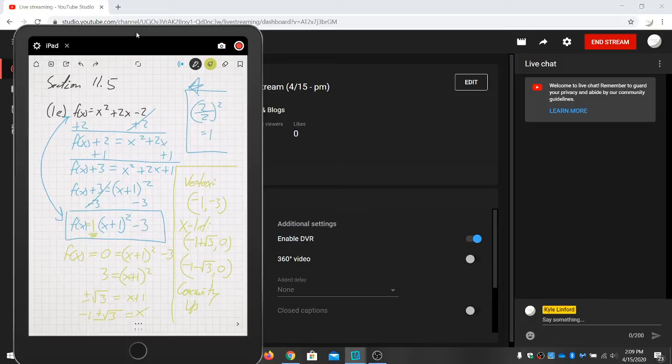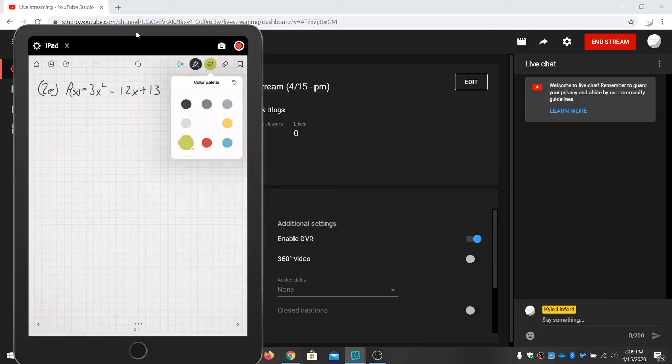Now let's go ahead and take a look at problem 2 from the exit ticket. This one asked us again to put it in vertex form. So I'm going to do that. If you remember, when we complete the square, we cannot have the leading term be anything other than 1. So to force it to be 1, we said simple fix. Just divide both sides by the leading term. So I've divided both sides by 3.